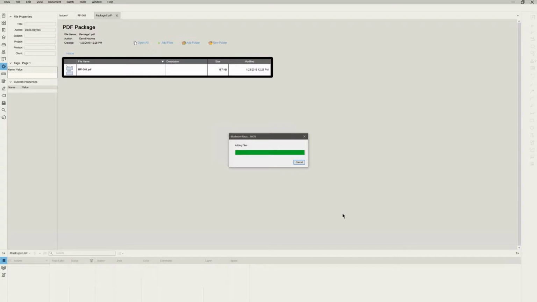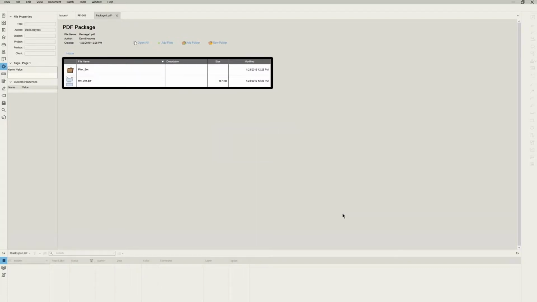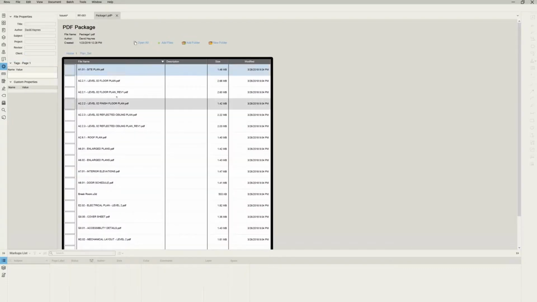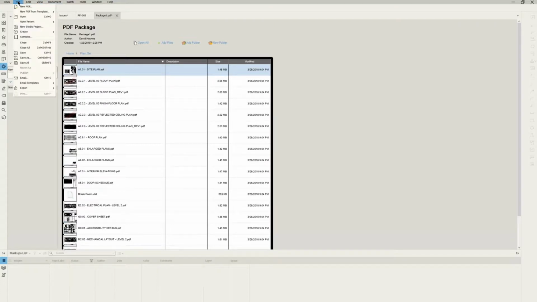It's moving fairly quickly. The reason I wanted to show you the folder is the ability to see, here's the plan set. You can now see that's going to give me icon sort of previews of everything. So I don't have to wonder what is this particular drawing, what does it have in it? I can kind of get some notion of it, but also I can add descriptions that I'm going to be able to search on. So I have this ability to really get down and add some more data to things. I can add descriptions and I can search. And then when I'm done, I can save as.